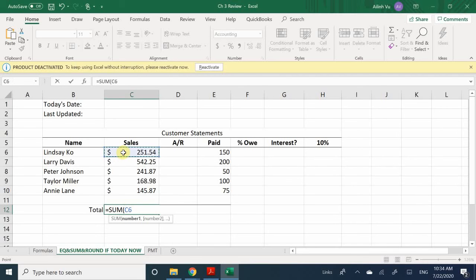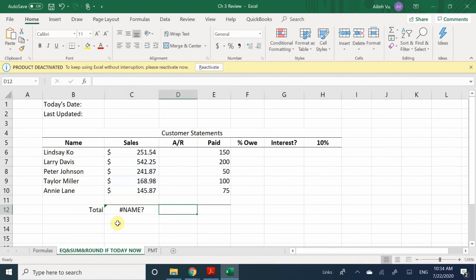And you're going to click, hold, and drag all the cells that you want to calculate and press enter, okay? Now you can do that if you just want a specific portion or just a small amount of information that you want to summarize. If not, let's say you just want to summarize the entire row, you can go ahead and type in equal sum.